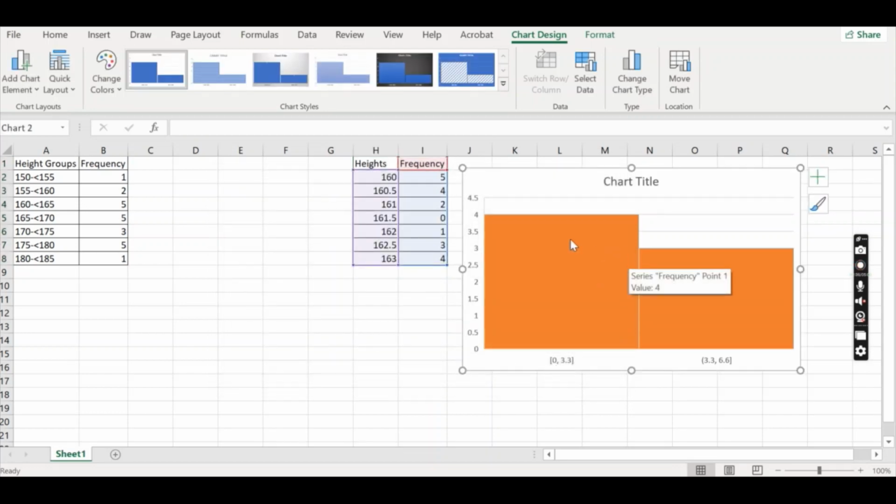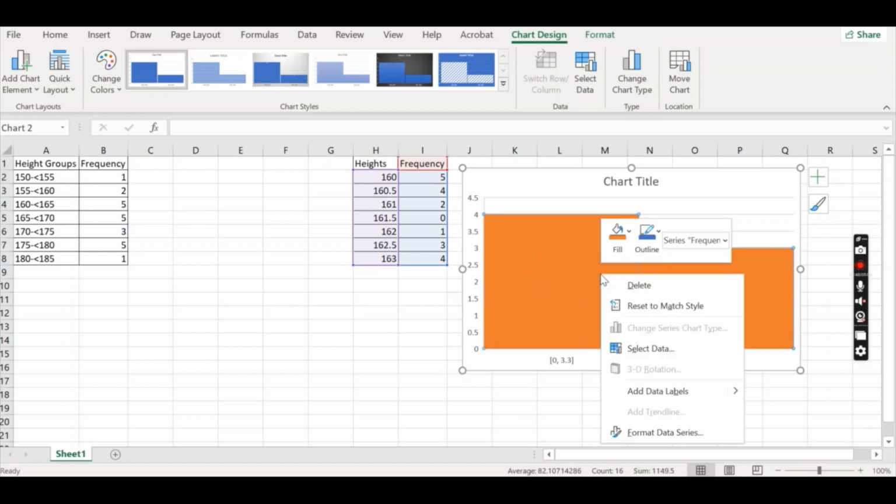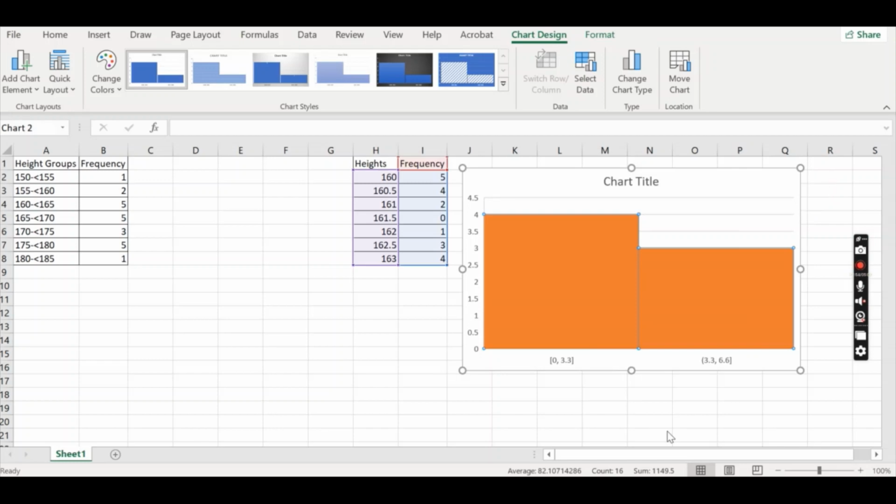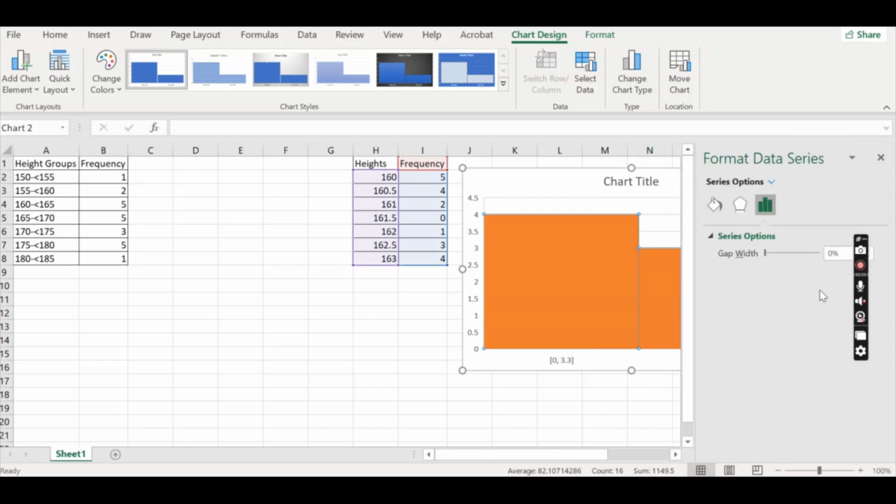That is the first step, and then everything from this point onwards works the same between the grouped data and the non-grouped data. So we're going to go over to one of these bars and we're going to right click. After we've right clicked, we're going to go to Format Data Series. This is going to bring up something on the right hand side over here. It's going to work with the gaps. We don't want any gap width. We want the bars to be next to each other.